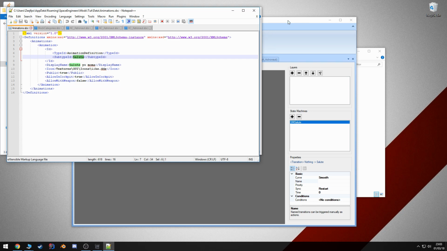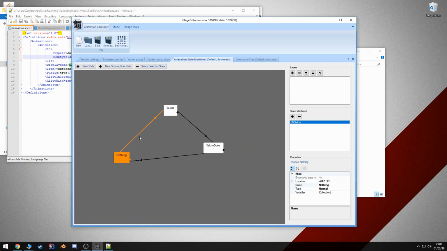So if there's an animation transition with that name, it gets triggered. So if we're at this state and we come over here and name this transition salute, whenever we press the gesture, it will look for a transition called salute and it will trigger it.